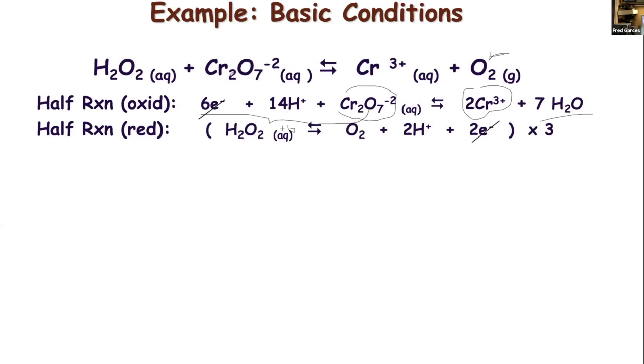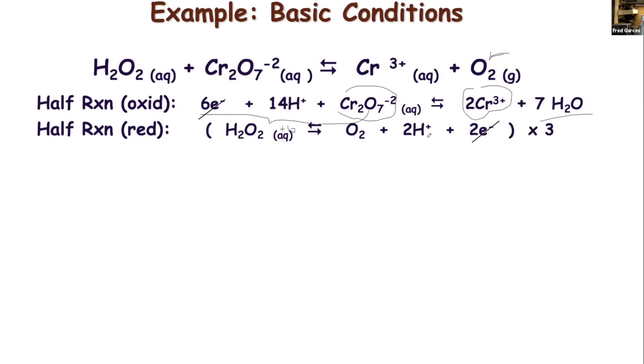But let's take a look at hydrogen peroxide going to oxygen. We don't have to worry about non-hydrogen and oxygen elements because there are already just hydrogen and oxygen elements here. So two oxygens, that's fine. We don't have to introduce water. Two hydrogens, hydrogens by H plus, two H plus. The oxygen and hydrogen are balanced.